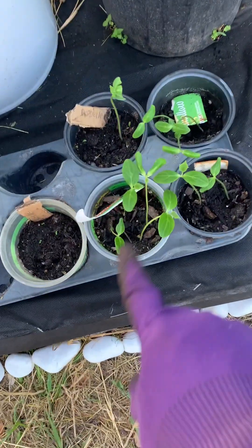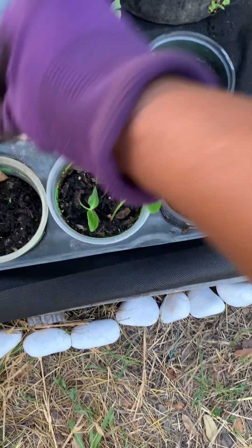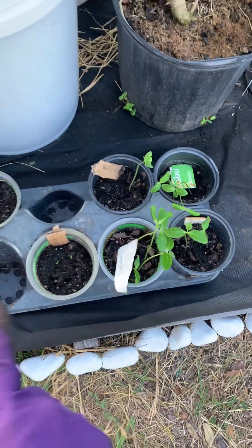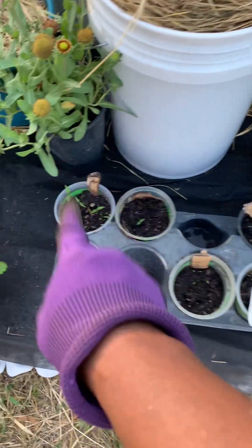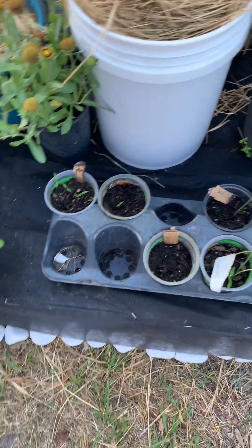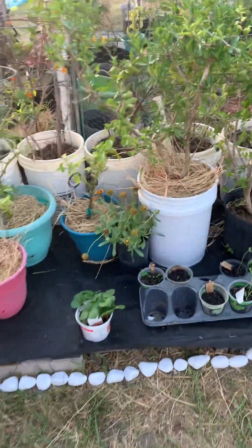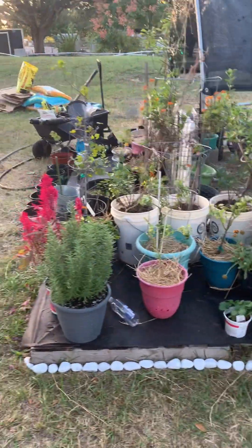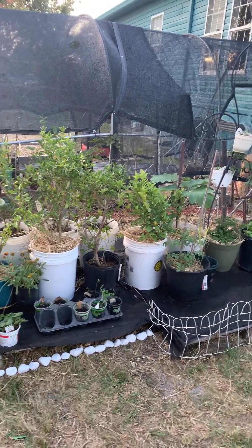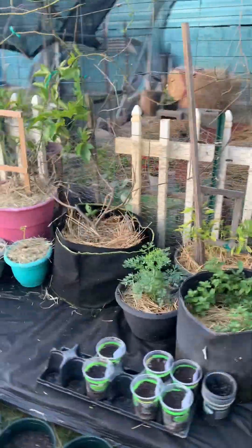These are some more that I just took out of the house that I got to plant. These are cucumbers — I got to put all the cucumbers in, so I'll be doing that as well. And the cayenne peppers that came out finally, I'll be planting those, and I got to do this strawberry right here. So I'm getting there — this is a little small space but you can get a lot of food out of a small space.